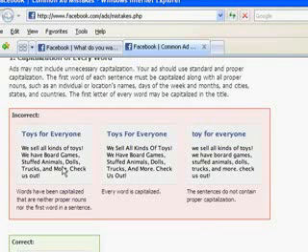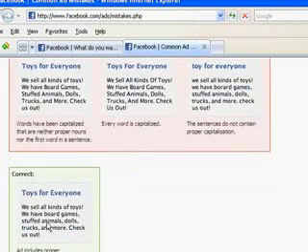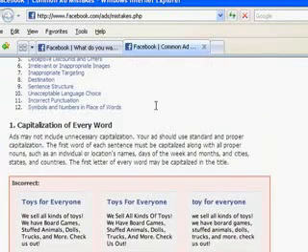So if you look down at some of these examples, down here in this one, they're capitalizing a lot of the words. Here they're capitalizing all the words. Here they're using lowercase in order to stand out. So really, they want relatively standard things, and that's just one of the things that you have to do if you're going to advertise on Facebook.